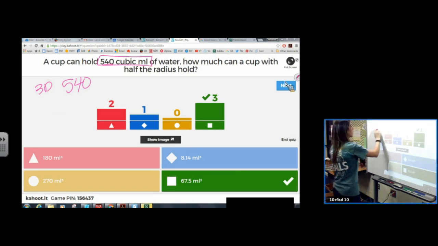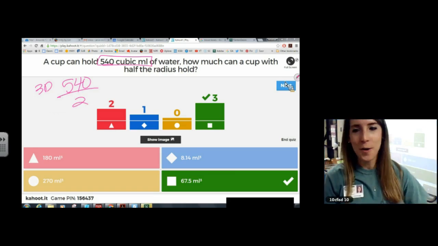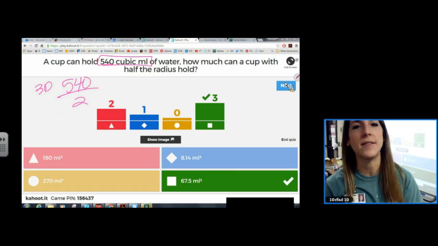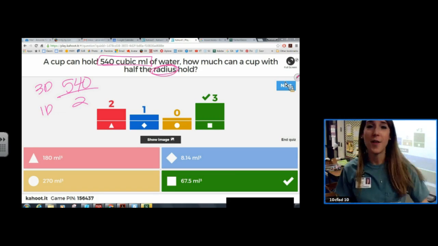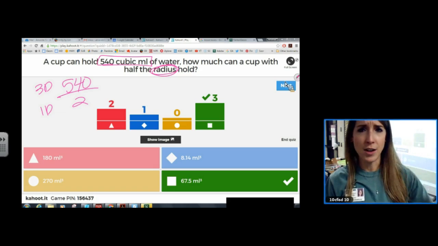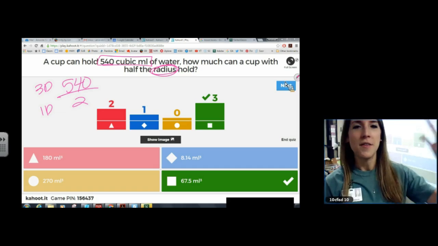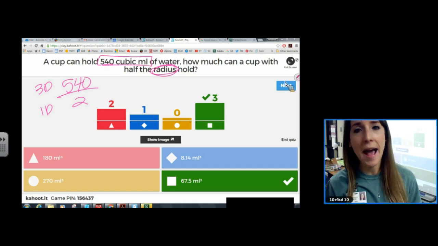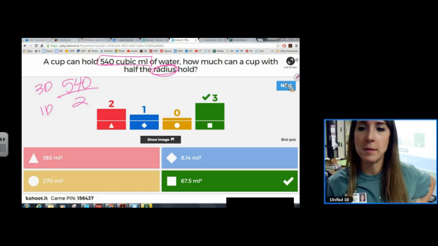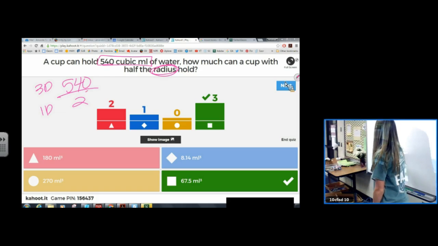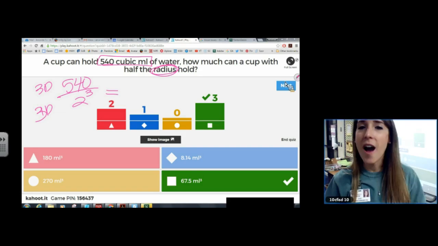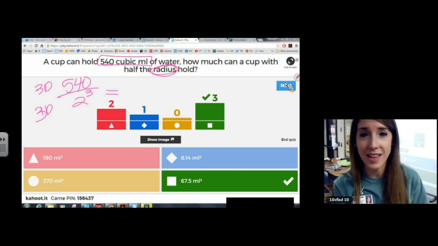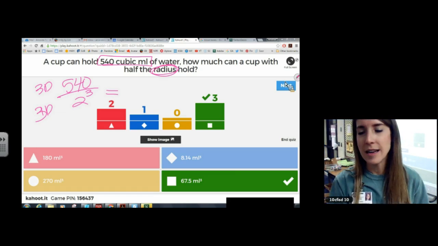3D. Now, the other one has half the radius. So some people on the test are going to forget what to do, and they're just going to divide by 2. But radius is 1D. Am I allowed to divide a 3D by a 1D? Am I allowed to divide yards by feet? Well, okay, that's a conversion. Feet by inches? No, I would have to make them match first. I would want the units to match. You also have to make the dimensions match. I want to be all 3D. I want to be 3D all the way. So I need to cube 2, which gets you 8. You're not halving the volume. You're 1/8ing the volume, if that's even a verb. All right, so the answer was 67.5.